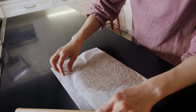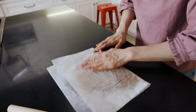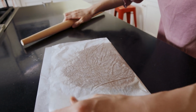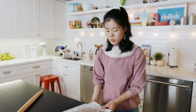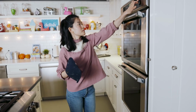Roll it out. If you have any of these lines, just lift the paper up gently and smooth it out so that they don't carry over into the cooling, chilling, resting stage. Perfect. Then we're just gonna throw it back and then you can bake these off whenever you want. There we go.